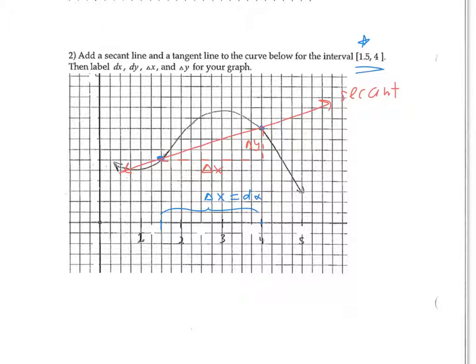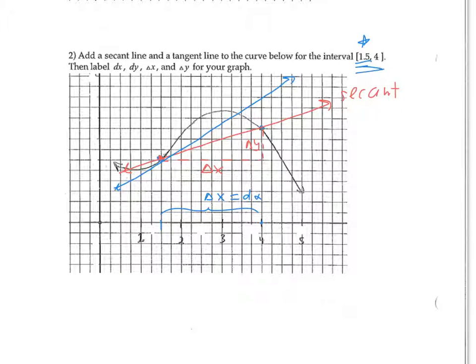Okay, for the tangent line, we are going to go through this point, the first number mentioned on the interval, and we are just going to try to touch this graph only in that one point, so it's going to go something like that. Okay, so tangent only touches the graph in one point. It's okay if it goes through later, but we're looking at this point as the point of tangency. And again, I know to use that point because it's the first number listed in the interval.